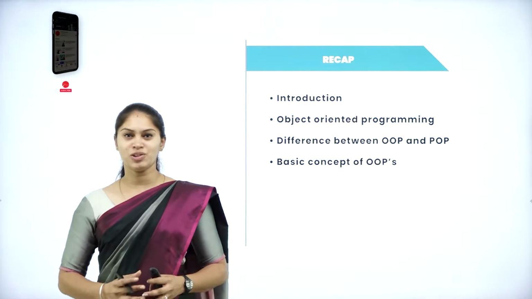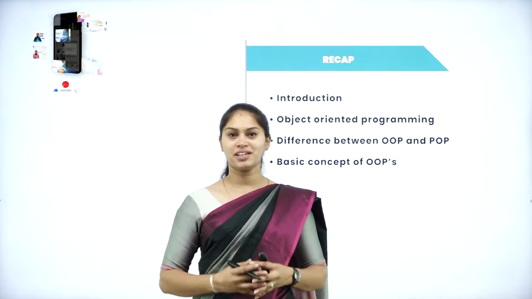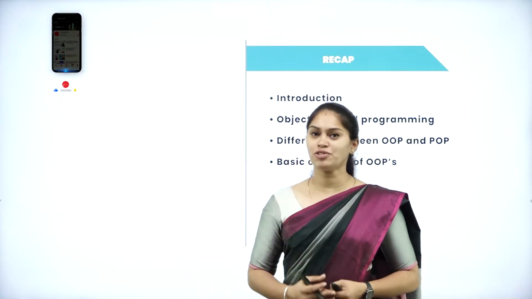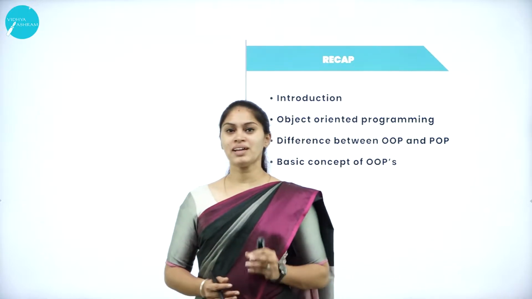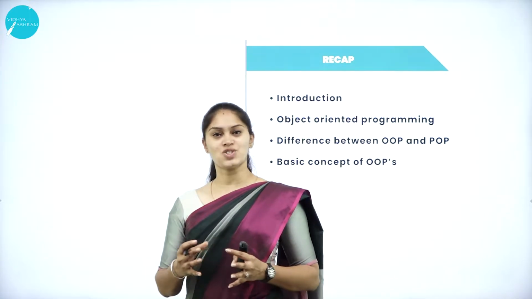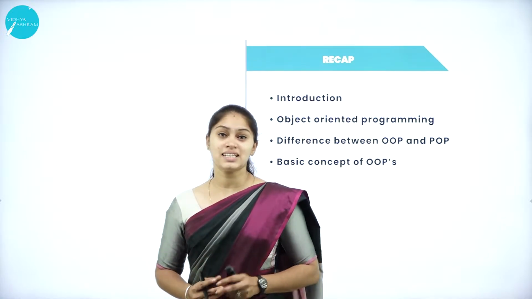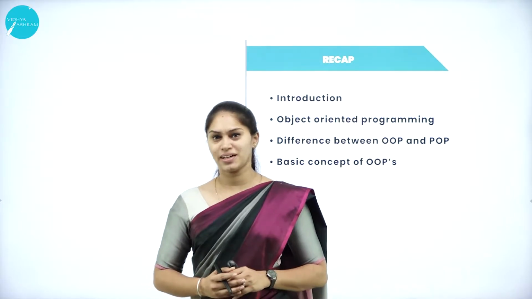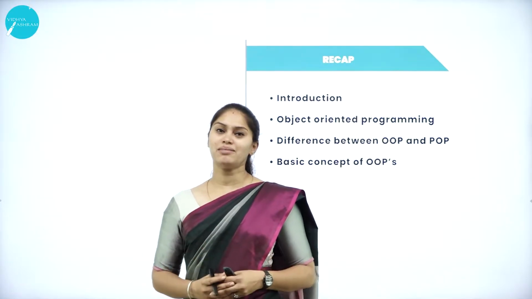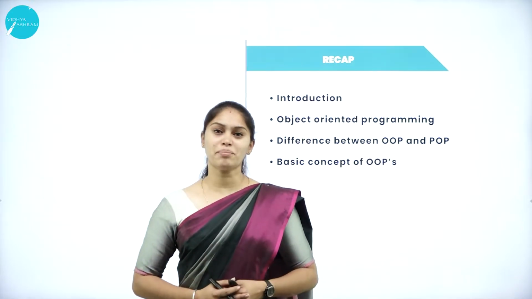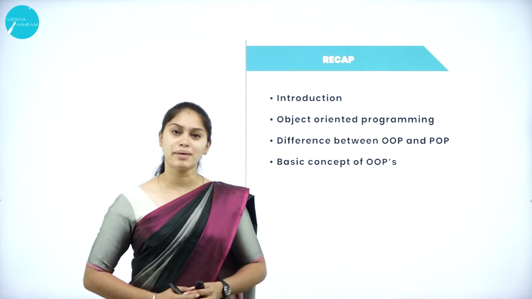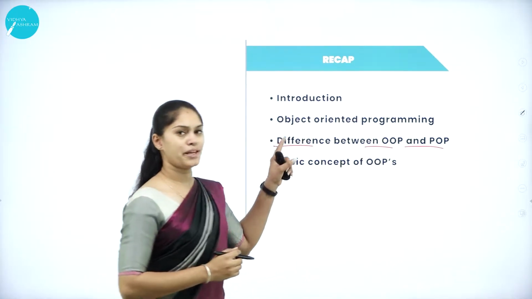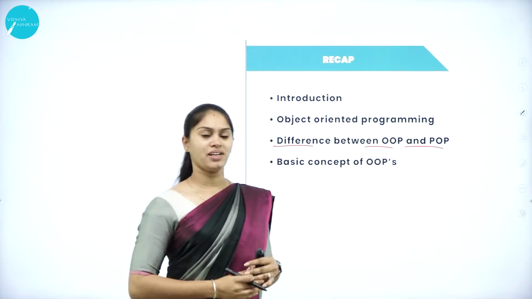So in our first session of this chapter, we learned about object-oriented programming. In that I discussed which programming languages were there. That means you have to consider procedural-oriented programming. Along with that, I also discussed structured programming. Then we learned some things regarding object-oriented programming. The main thing we consider in object-oriented programming is data. Data can be anything, and it comprises both data members and member functions. And I also discussed the difference between object-oriented programming and POP, that is procedural-oriented programming.